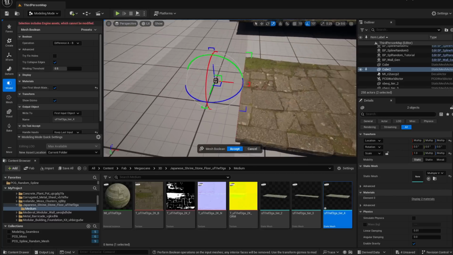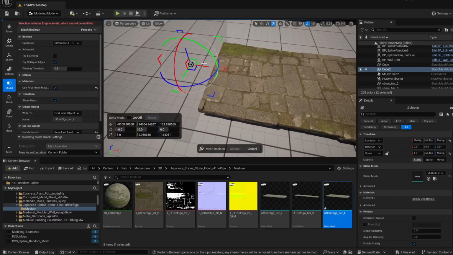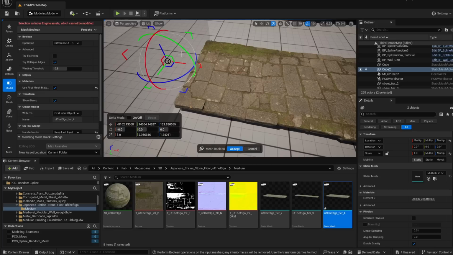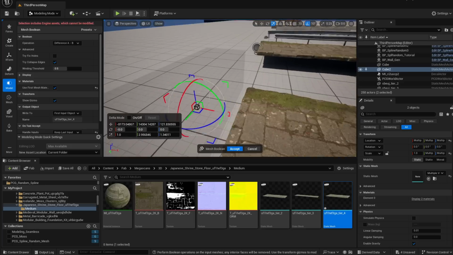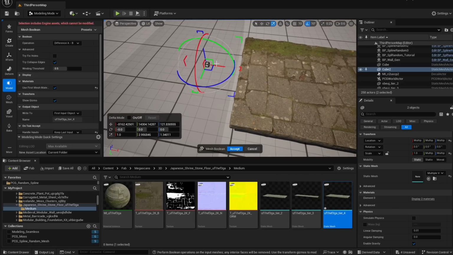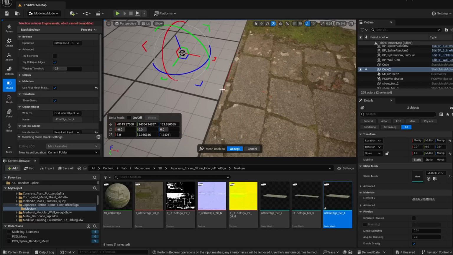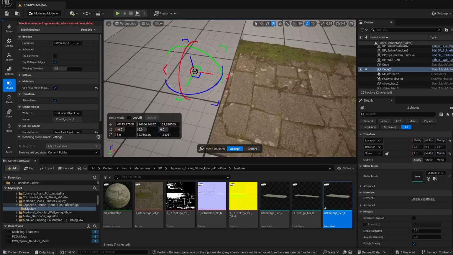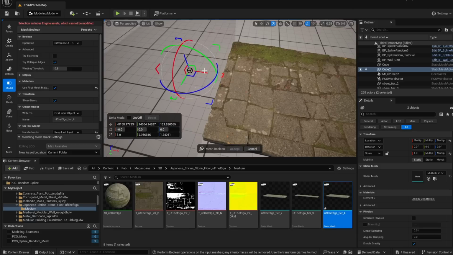And the next thing that you need to consider here is where to place this cut. So if you want to cut, for example, some stones, make sure that you cut around the middle of the stone, because this stone will be then flipped and connected to the other side. And if I do it like this, for example, if I leave just a very thin part of this stone, it will be duplicated and it will look like a very thin stone. So it will not look very good.